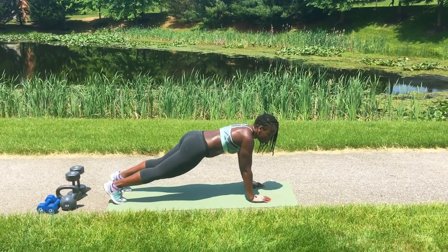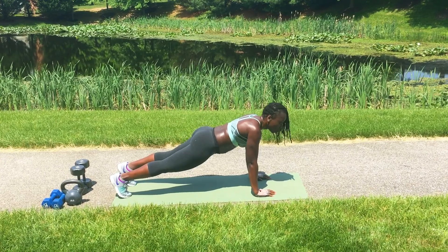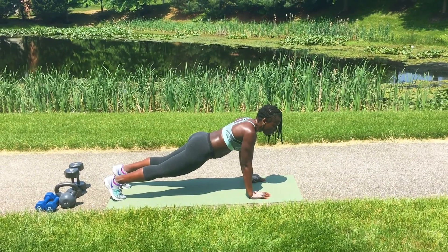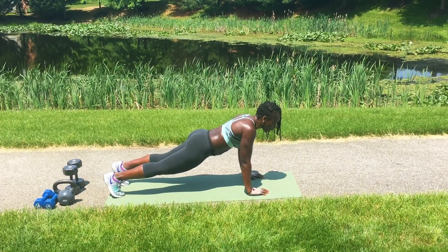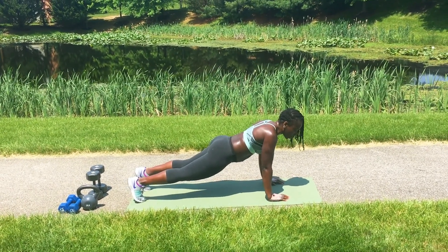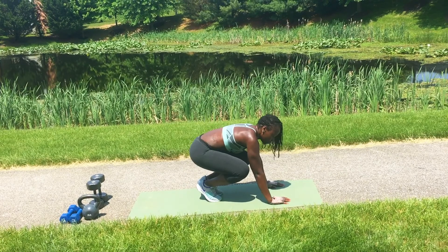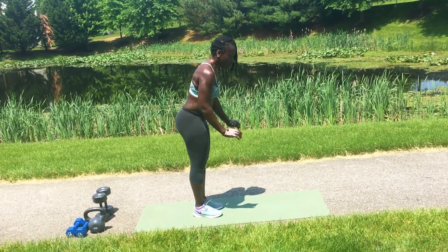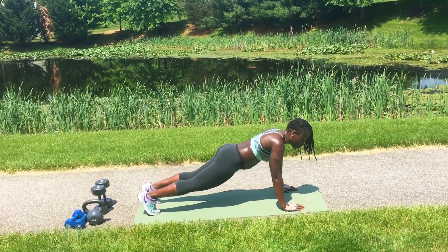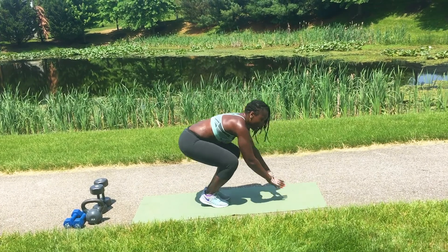So you want to get in your plank position. Make sure your wrists are right under your shoulder. Pull your belly button toward your spine, okay? Your head should be in a straight line with your heel. So this is your plank position. Remember this, because we're going to do this a lot in a lot of these videos. Now you're going to pull your knees in like this, and then we're going to jump up. Another way is to plank, pull, and then do a push-up, and then pull your knees in, and then jump up.